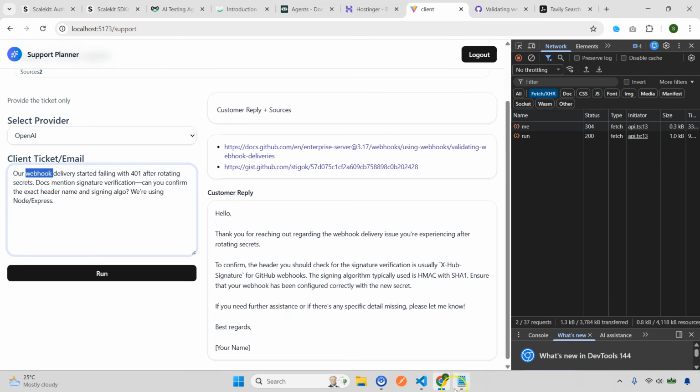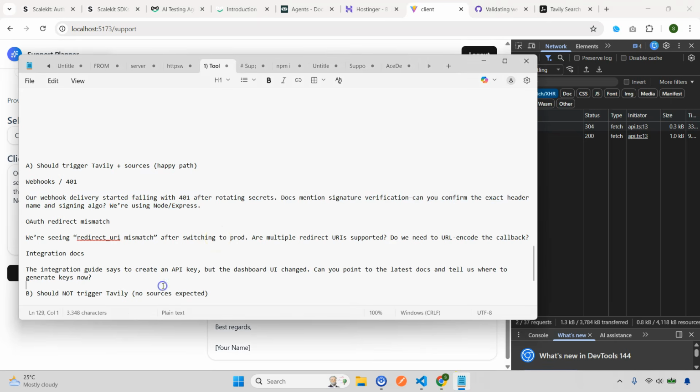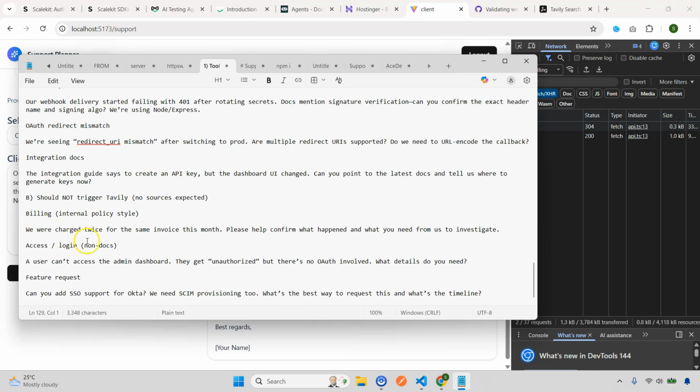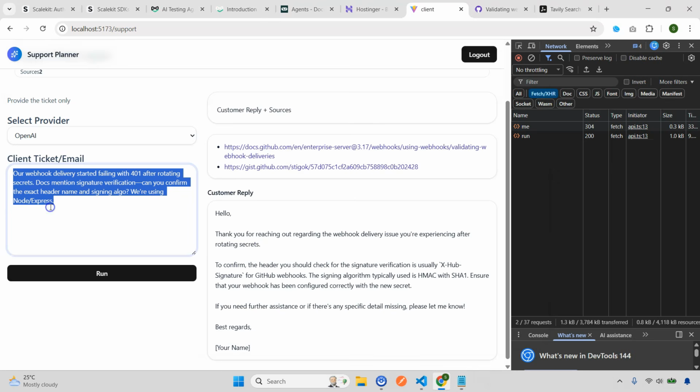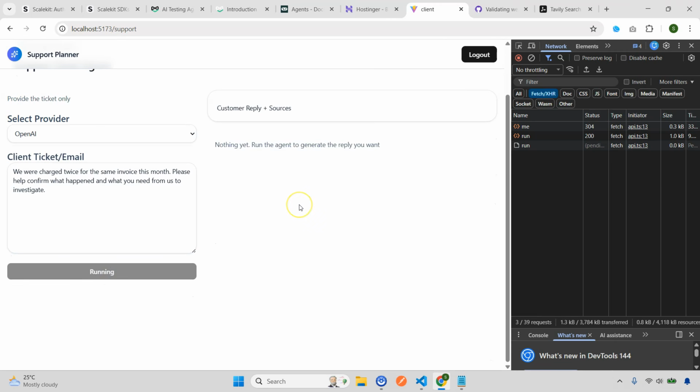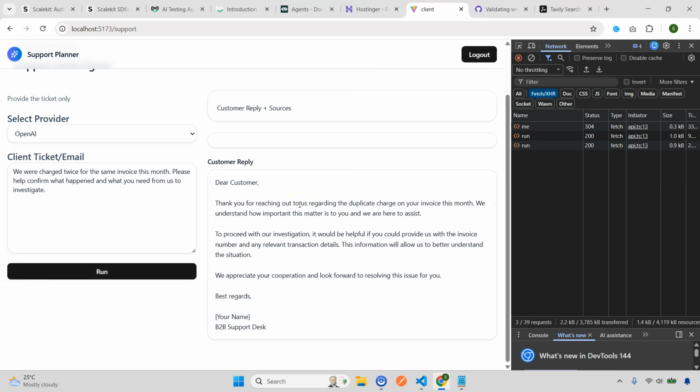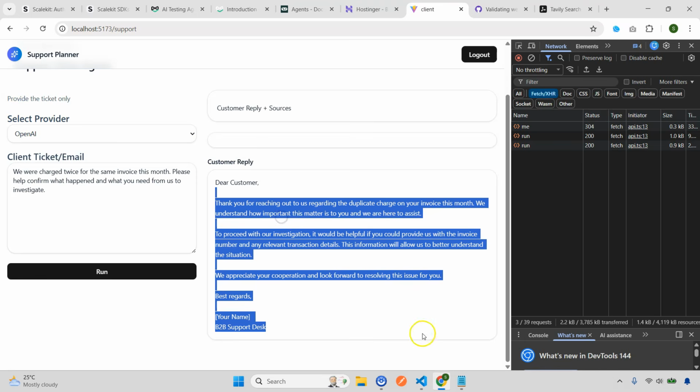Okay, but if I go here, let me just check, should not trigger. I've added some, maybe this one, so let's do this. Copy this and let's see what is happening here. Paste it here and try to run. See, you're not getting the sources here. Now we have to remove this UI, that is different, but here we don't have anything which is actually creating the route and telling the agent that for this particular query you don't have to do a web search, you can directly return the response back. I hope you're getting it.